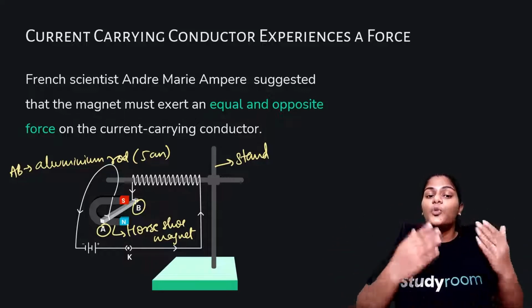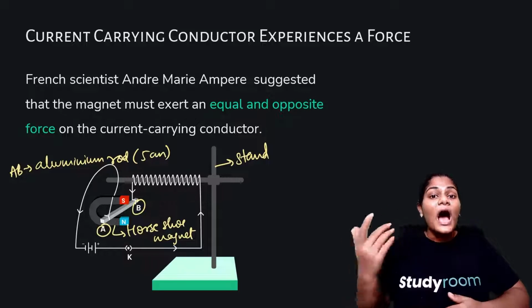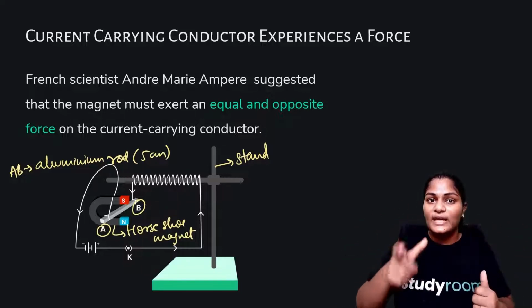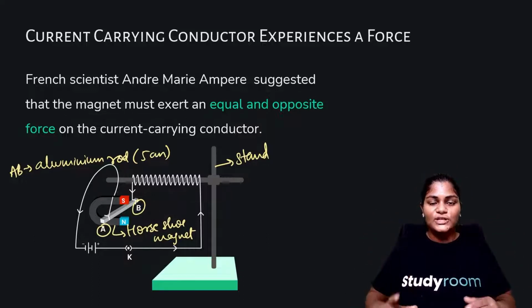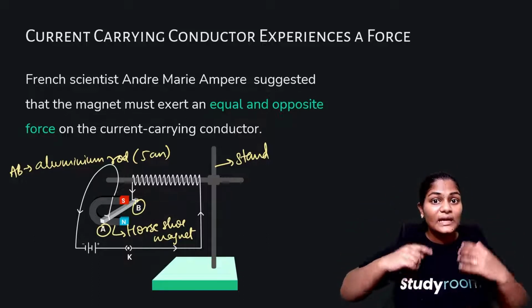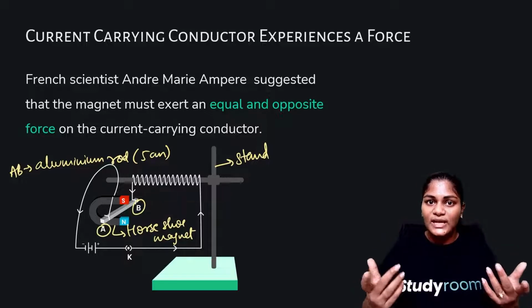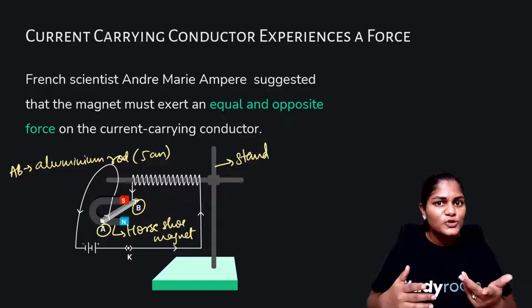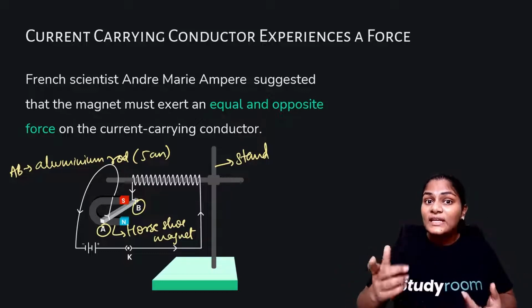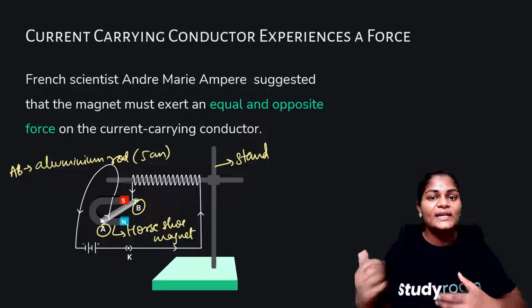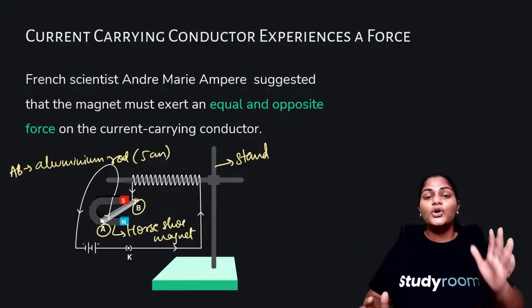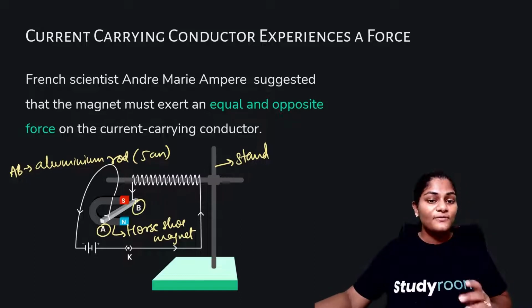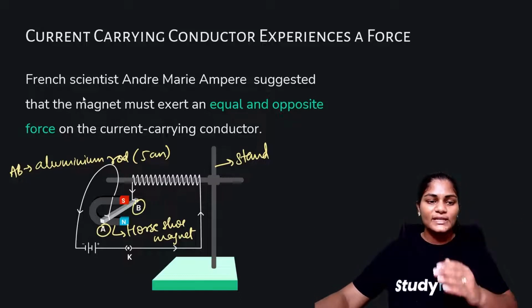We know that. So what we want to study here is how can we change the direction of the force on this wire AB? Because now we know this much, that when current flows through this wire AB, that means there is a magnetic field produced in AB. It experiences a force towards the left. Now, why did it experience a force towards the left? Can in any case it experience a force towards the right? That all we are going to see. So this much we are clear that a force is experienced by this wire AB or the rod AB. So let's read in your PPT quickly.